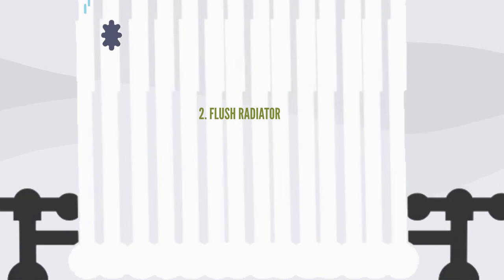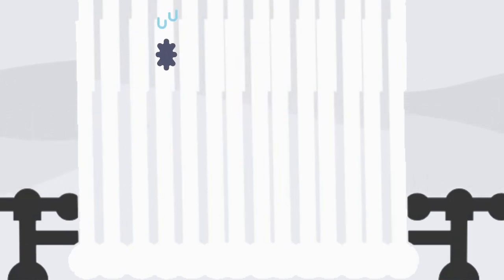Number 2. Flush your radiators. Over time, sludge can build up and settle in radiators. If your radiators aren't as warm as they used to be and have noticeable cold spots in the middle and bottom, consult a heating engineer to flush the system. They might add a corrosion inhibitor to help prevent future sludge buildup. For extra protection, you may want to consider having a magnetic filter installed.